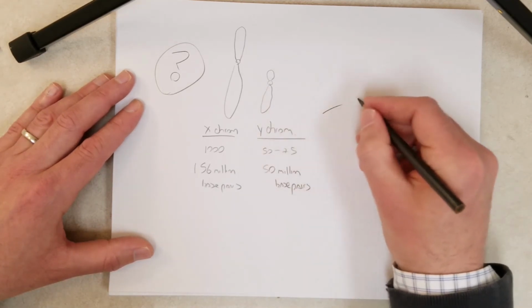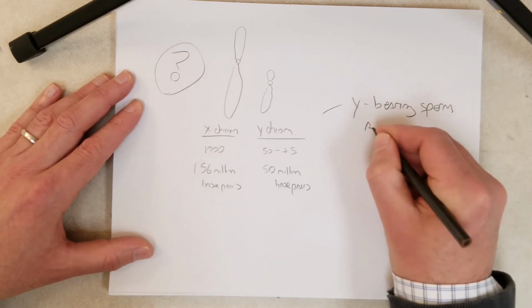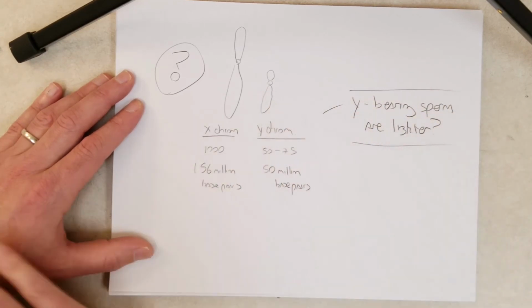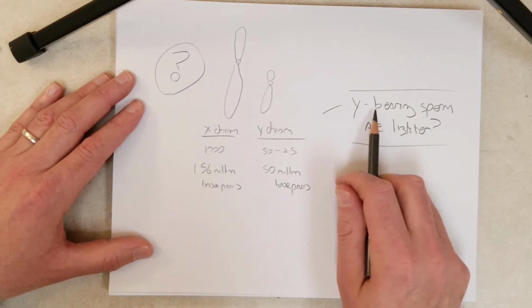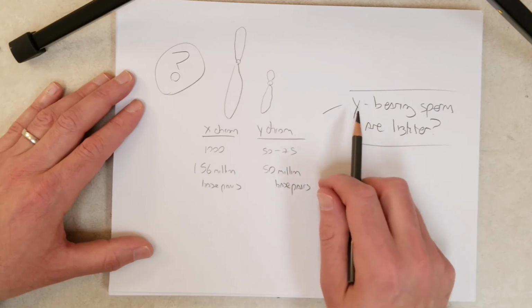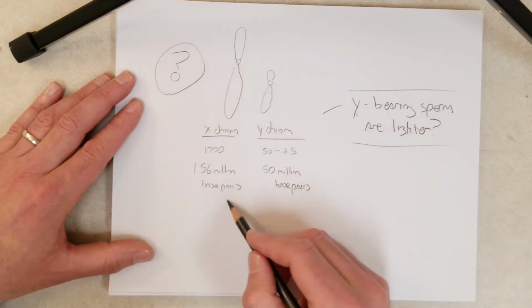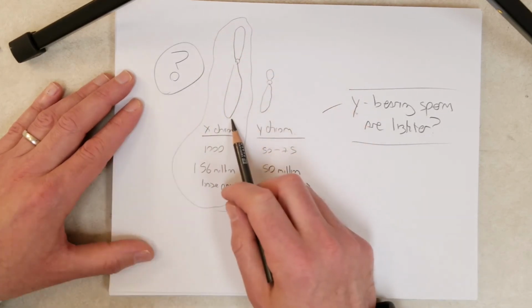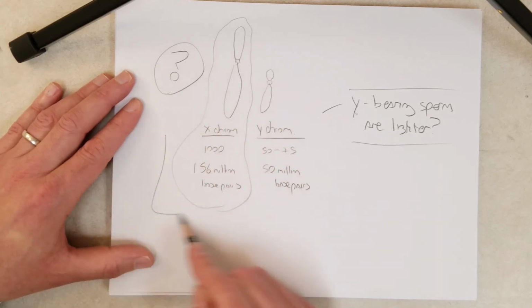So could it be that Y chromosome bearing sperm are lighter? Could it be simply due to the mass of the sperm? So given lots and lots of different conceptions, Y has a chance of getting there first before an X bearing sperm. I mean, that seems to be one possibility. Another possibility, maybe with more DNA in the sperm, maybe the sperm uses more energy to maintain that DNA, make sure it doesn't get damaged. I mean, I don't know. Well, point is, no one really knows yet.